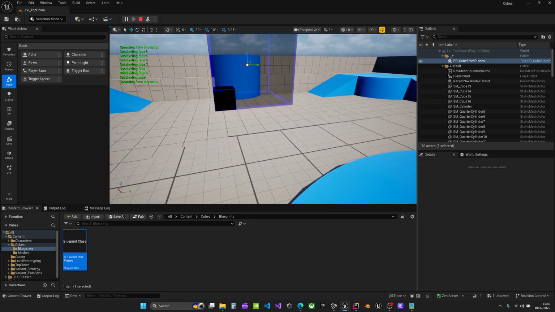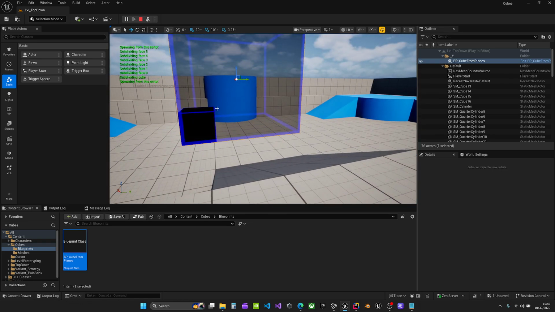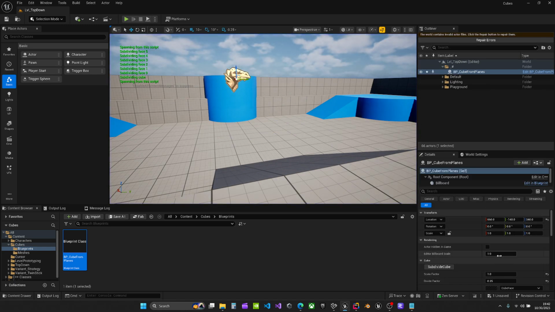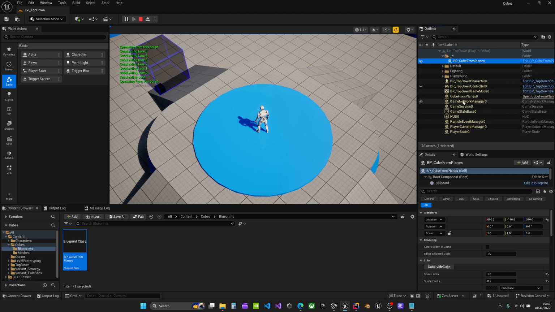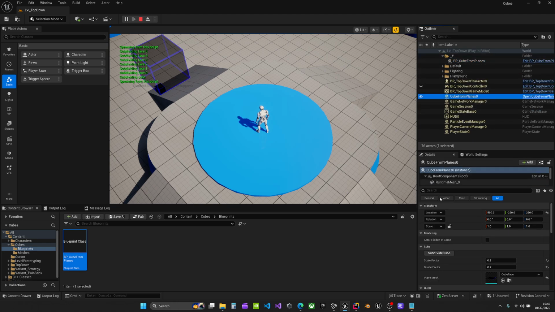In addition to that, it also works with 0.2, so a fifth of the size appears to work as well, and subdividing there will work correctly.